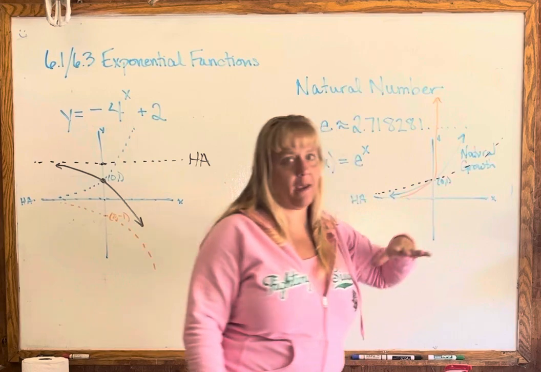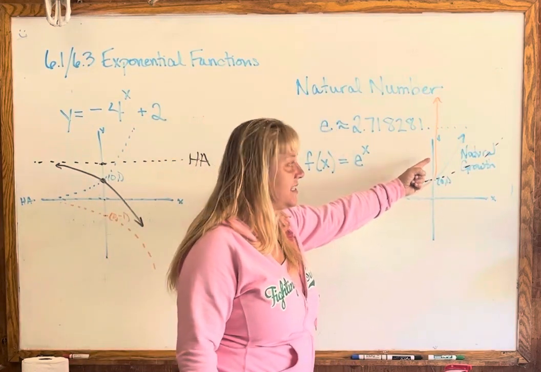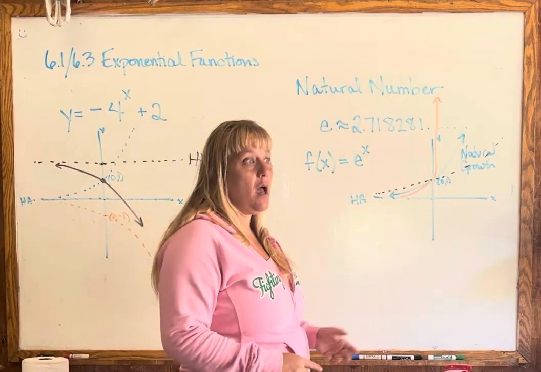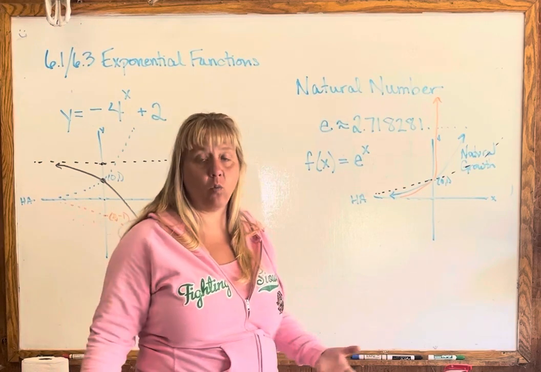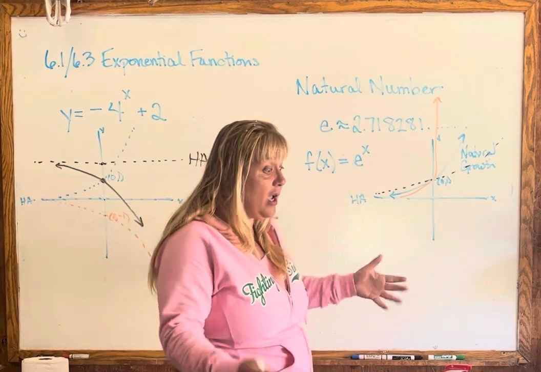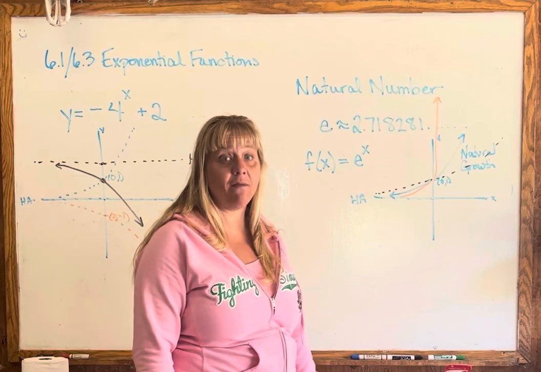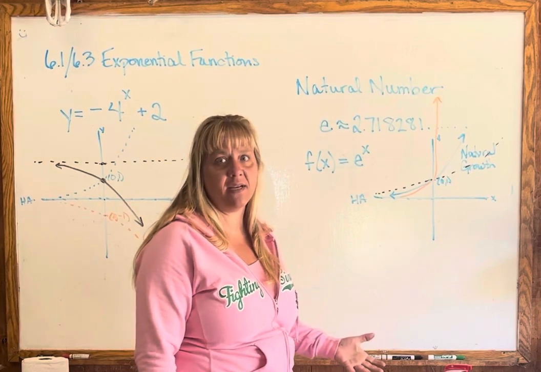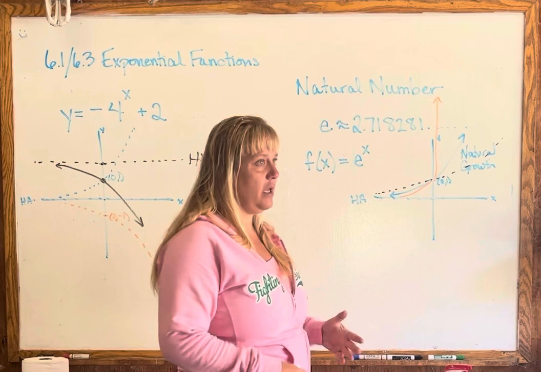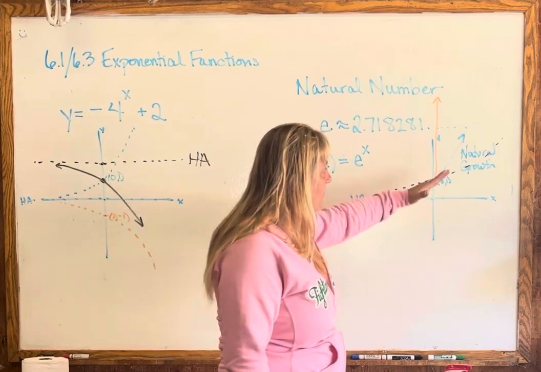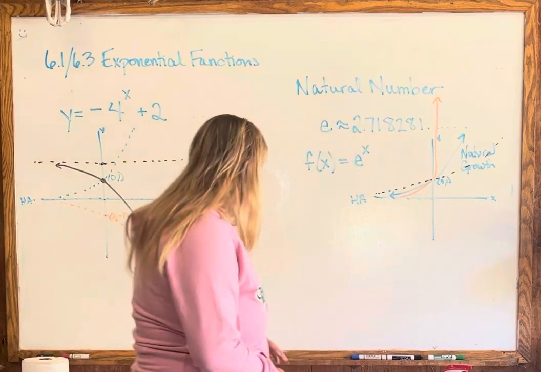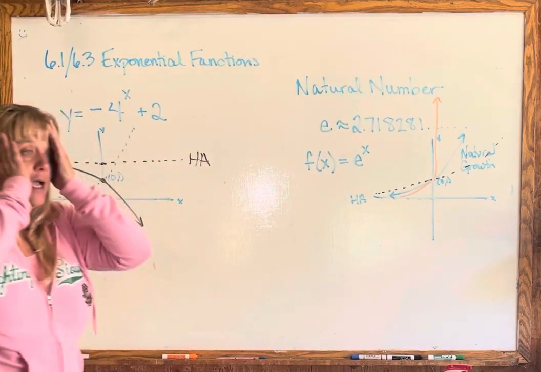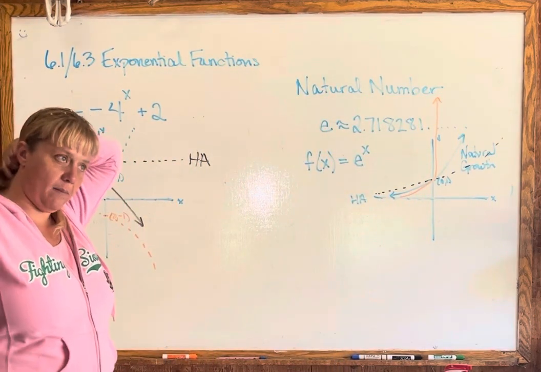So obviously mine is just a sketch, but if you looked up the growth function for world population, it'll give you the actual graph, and you can see the steepness of it and see how incredibly high it is compared to what this one looks like. So that's where the e really comes into play. And so we're going to see word problems with it.